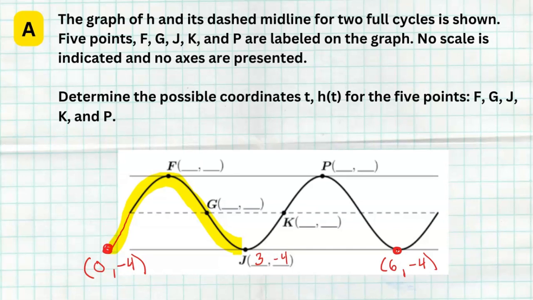Now, we also have to find the next couple points. So here's what I think about. I think about, okay, where am I at my max? My max is 26 feet. When I'm at that highest point, we already said in our picture that we're 26 feet above the surface of the water. Whether I'm at point F or I'm at point P, that output is 26 feet. But what about the time to get there? Well, F is a half a revolution. Right? You can actually see it in my picture here. It takes half of a revolution to get to that maximum value.